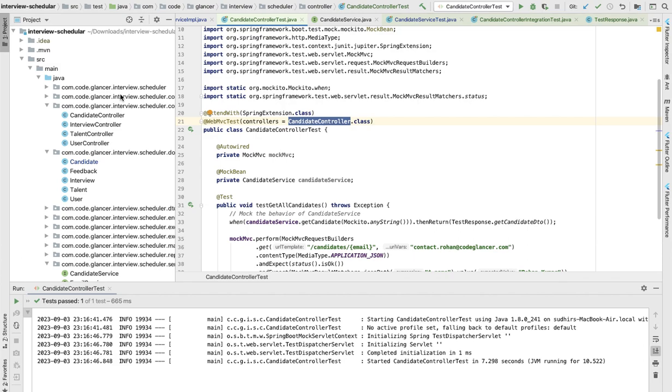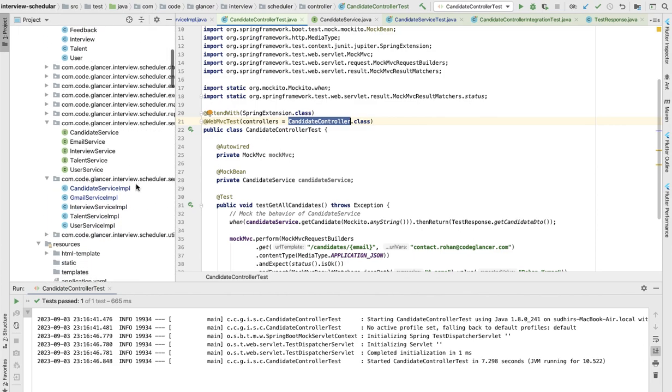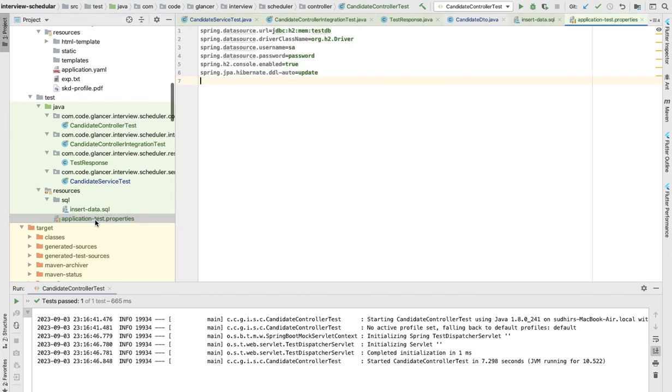We discussed the unit test case and integration test case, and saw how to write the unit test case for the service class, how to write the unit test case for the controller class, and how to write the integration test case involving H2 DB as database. We also learned how to give the profile-related information from the resource folder and how to insert the data.